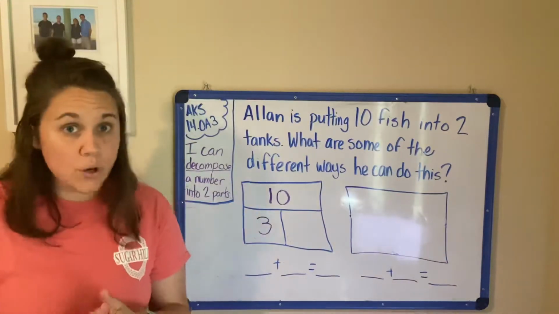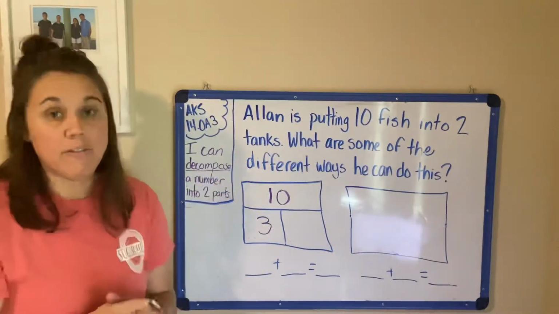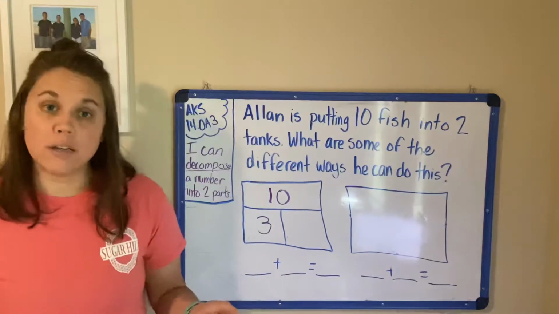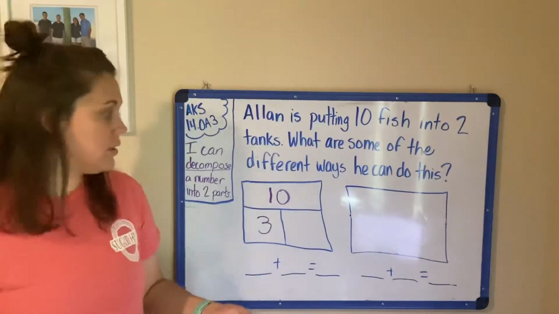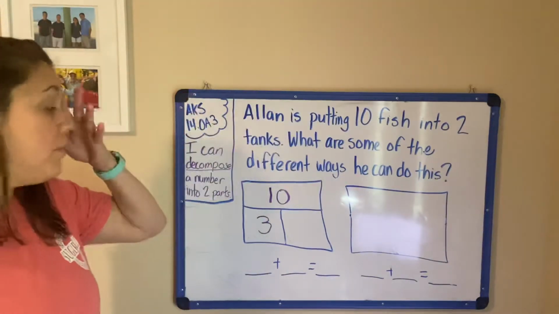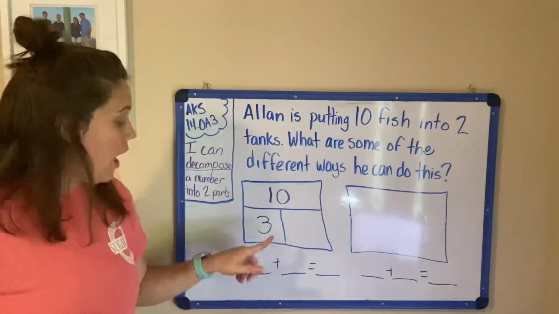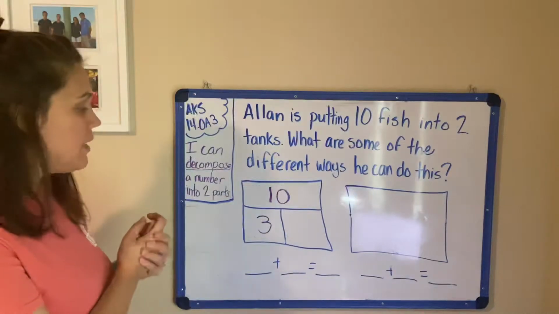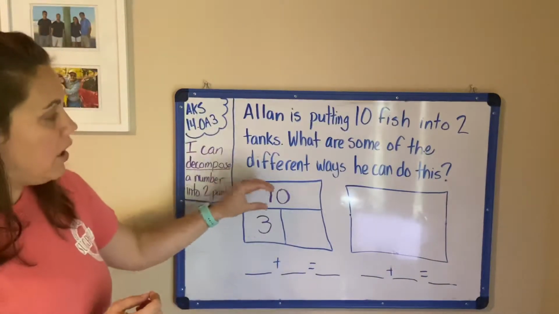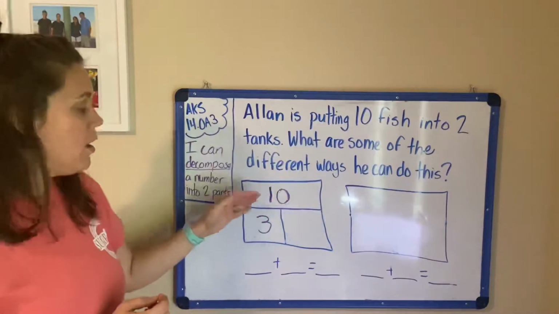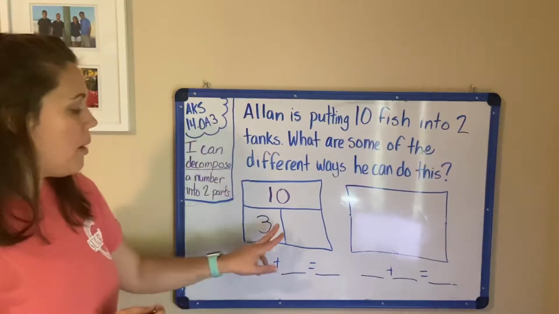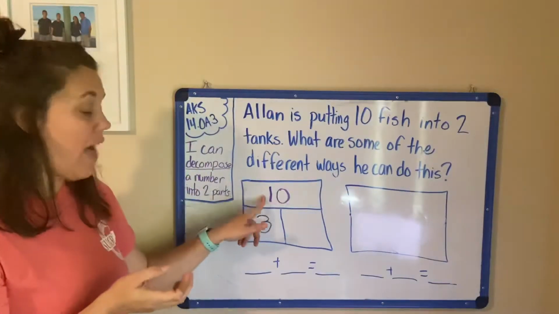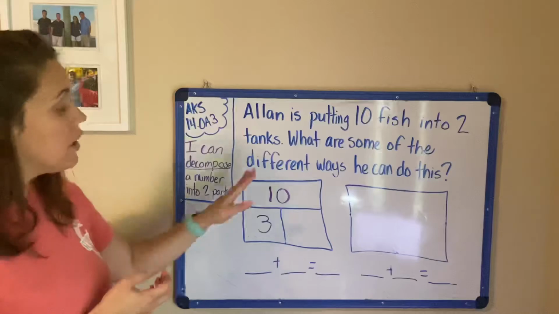So just in case you don't remember this word, decompose, that I have underlined, it means that you take something that's whole and you break it into two parts, something that's complete, and break it into two parts. So we're going to do that with the word problem using this box. This box is called a part, whole box. And what that means is that you put whatever the whole is from your word problem in the top. And then you come up with two parts that you can add together to make that whole number.